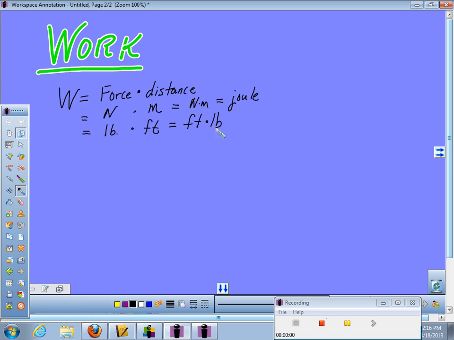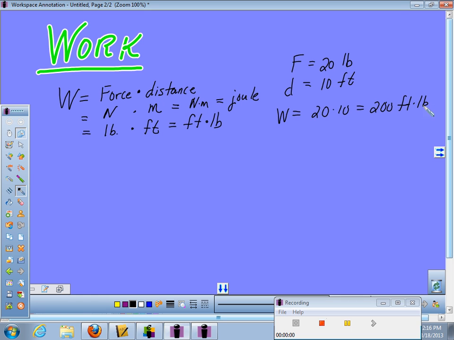Okay, now, here's the difference in what you've done in science class versus what we're going to do in calculus. In science class, I might have told you that I applied a force of 20 pounds, and I applied that force for a distance of 10 feet, and you guys would tell me the amount of work I did is 200, because you would take 20 times 10, and you would get 200 foot-pounds. That assumes that your 20 pounds of force was constant the entire time you were moving it. That assumes force is constant.